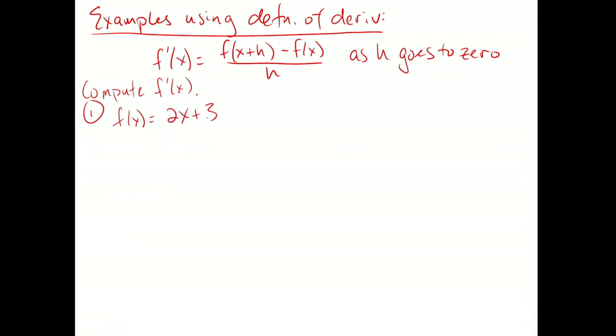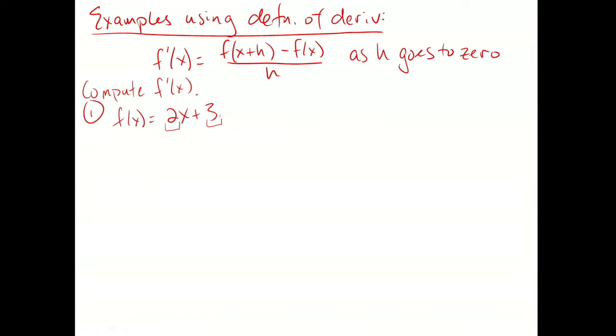Now, I claim that's an easy one because, I don't want to give away a spoiler alert, but if I'm trying to compute the derivative, remember, derivative is slope. Well, I don't think we actually need this heavy machinery to know what the slope of this graph is, because hopefully you recognize that that's just a line, right? y is the same thing as f of x. y equals mx plus b, right? So the slope of this line is 2.